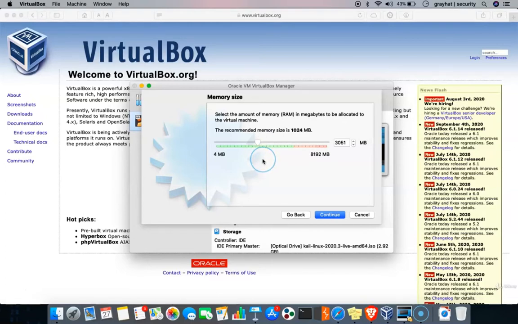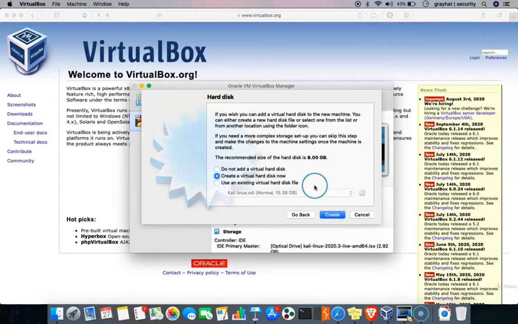So it is recommended that the host system, that is Windows or Mac or Linux, has at least 8 GB of RAM, so that you can assign at least 3 gigabytes of RAM for VirtualBox or the Kali Linux in this case, because this is the guest operating system. Alright, so now I am assigning this particular Kali Linux image 3 gigabytes of RAM, so that it will not create any issues, and click next.